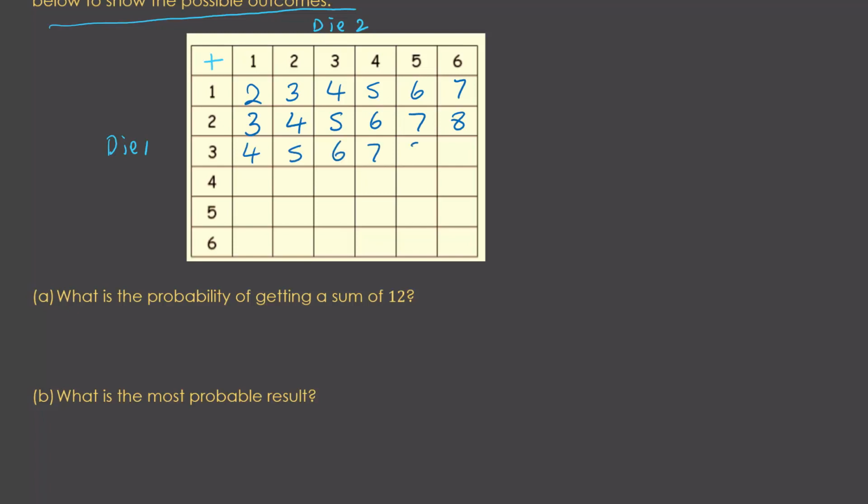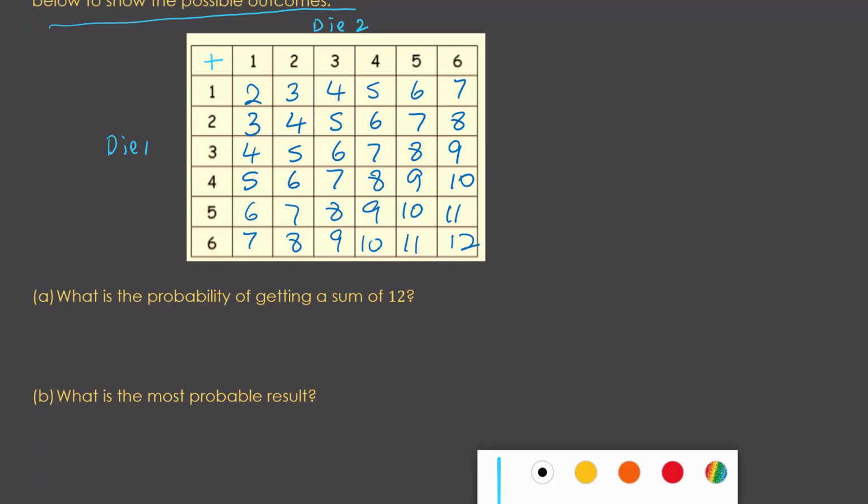Just read the question carefully, because you see questions where you multiply the two numbers. You see all sorts of different things, like the difference between the two numbers. And so you just need to read the question and make sure you fill in the table in an appropriate way. So we're nearly done with this. So it's going to be 7, 8, 9, 10, 11, 12. If you play a game such as the Settlers of Catan, you will know this distribution really well.